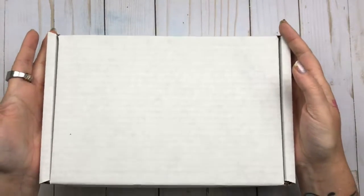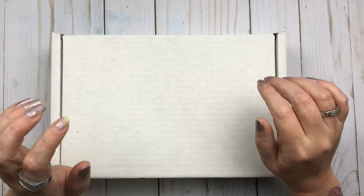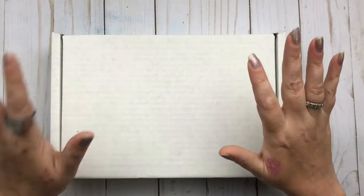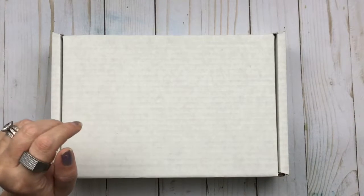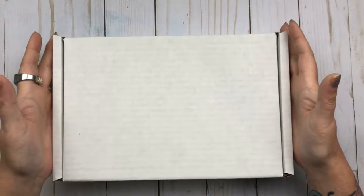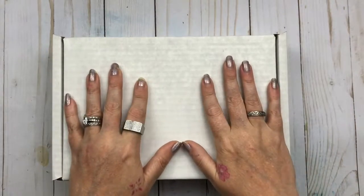So let's get down to the actual goodies in the box. Now, for the past couple of months, there has been a digital Google Drive in addition to the box, and that is not different. This month around, you get 8 hand lettering worksheets. 4 of them are blank, and then 4 are actual practice sheets with the alphabet on them. I didn't print them out, but they are available to everyone who got the box. Let's dig into the box.